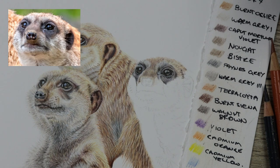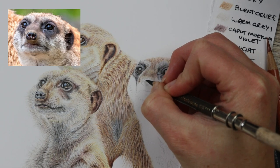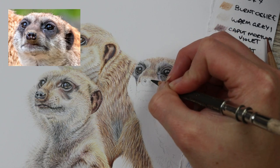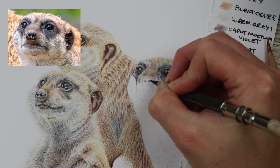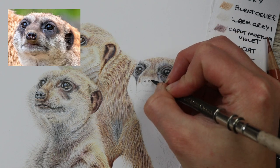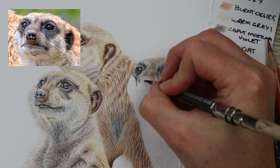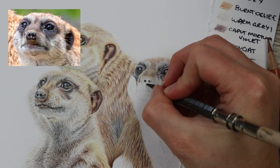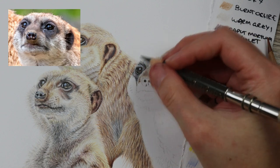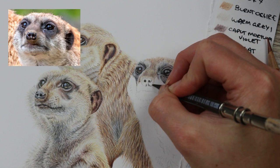Zoom in a little bit more. And then outline the shape of the nostrils. Same thing for the nose as the eye. Do the outline, put in the base colours, and then blend it down with the white and the warm grey one. And it goes like that. Like this. And then darker areas here. Just mapping out some of the shapes, and then it'll go around up here.